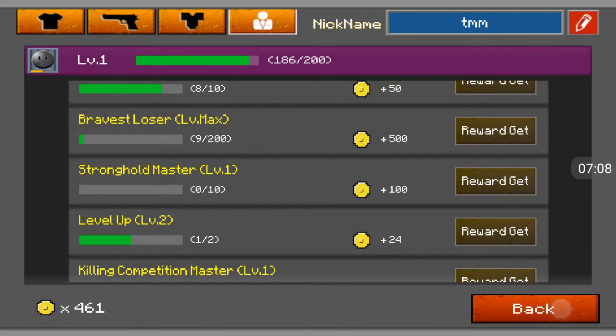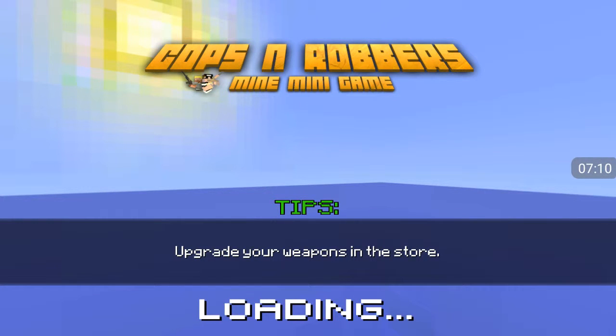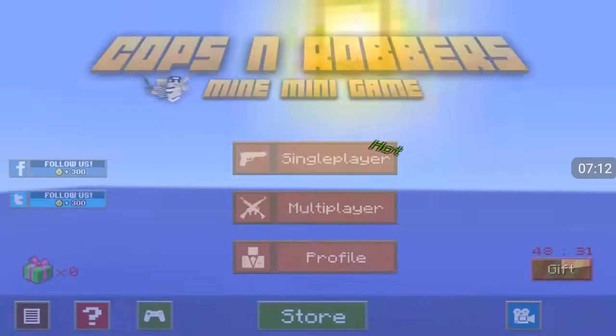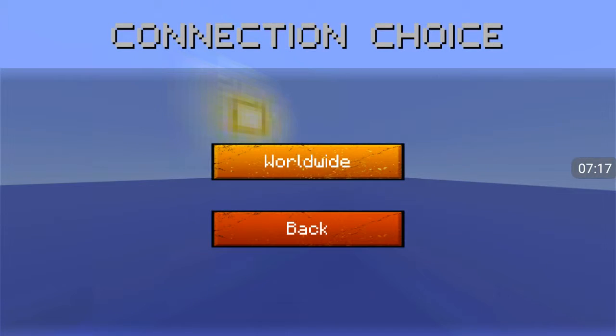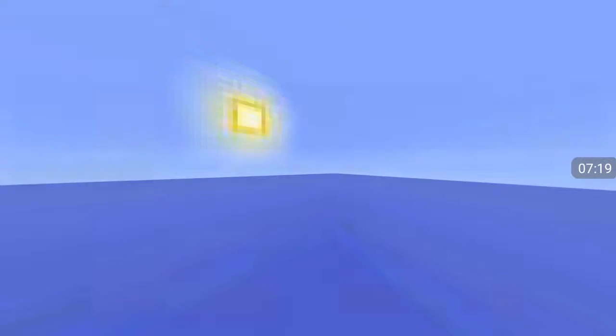Congratulations, you've been rewarded. Did we get like a supply drop? Please say we got a supply drop. No, well, it lowered our time by 2 minutes. That's a good thing.